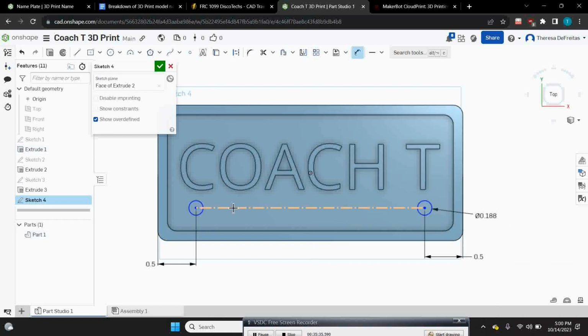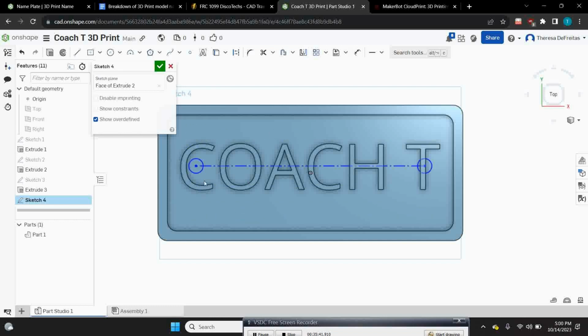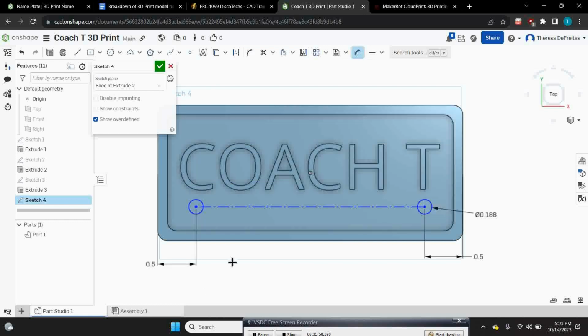And it's still blue. That's because we haven't given this a height yet. You'll notice that if you're ever unsure, if you just click and move the blue feature around, it'll show you where it's still free floating. So let's give it a dimension. So that line to this line is going to be 0.375. Alright, everything is fully defined.